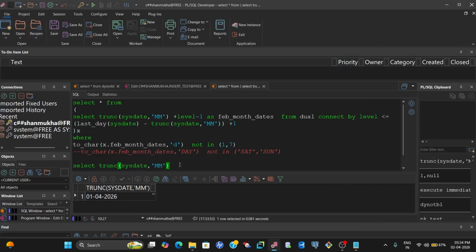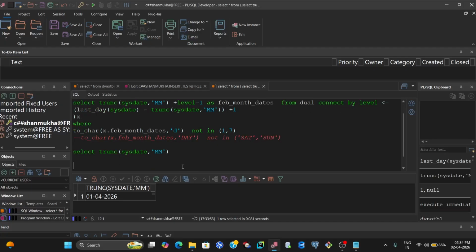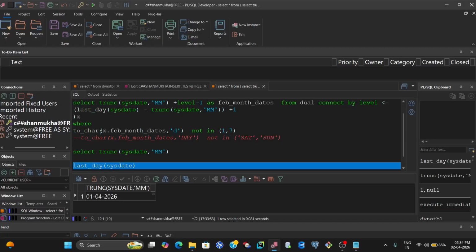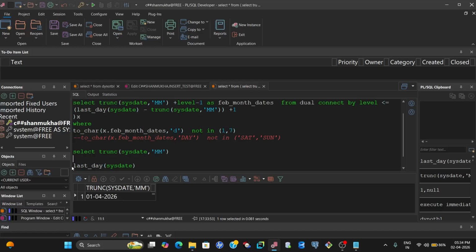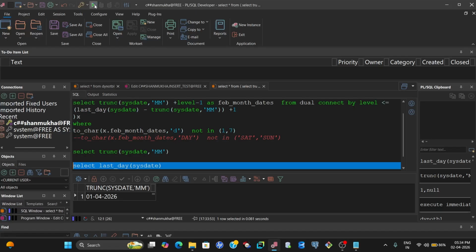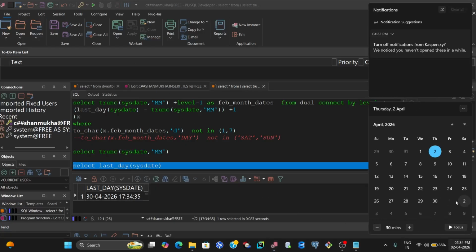Now, till how many dates do I want? Till the month end. How will we get the month end? I want all the dates, so we have the level function. I'm using CONNECT BY LEVEL, and also we can use LAST_DAY of sysdate. What will it give? The last date of the month. If you select last day of sysdate, what is this month's last date? 30.